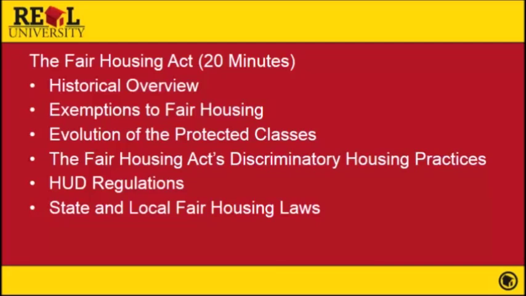Now, there are some exemptions to the fair housing, all right? And you guys need to be aware of this. There's an owner-occupied building with no more than 4 units, as long as the person lives in one of the units. They call this euphemistically the Mrs. Murphy exemption. So if you have a 4-unit and you live in one of the units, potentially you might be able to get away with some of these issues.